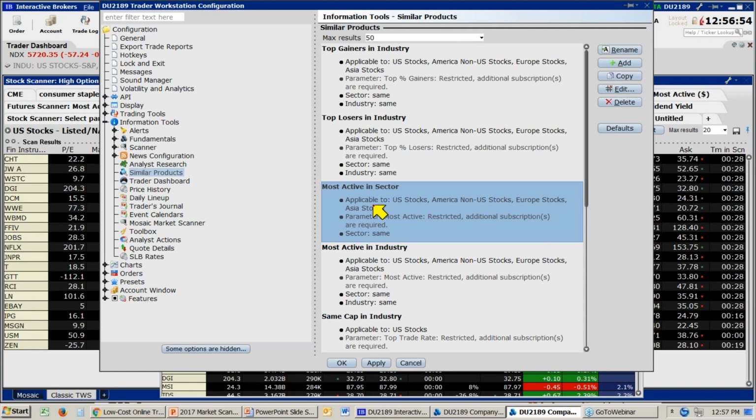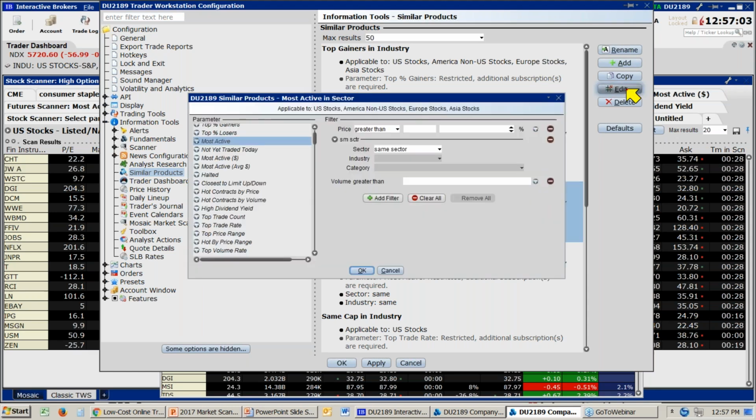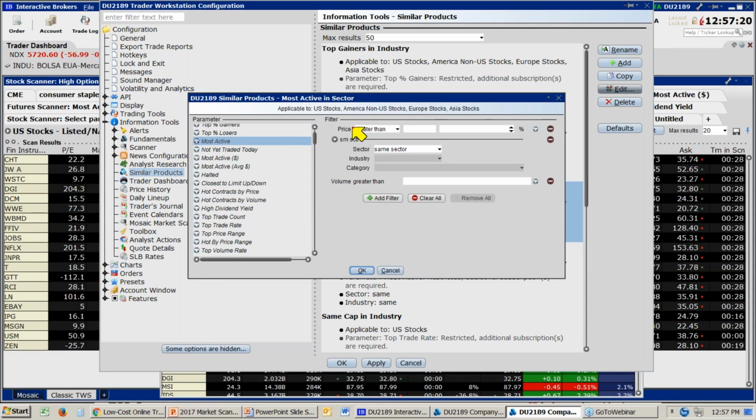Now, I also did want to mention here, aftermarket scanners are available. You can still use most of the TWS market scanners even when all trading is stopped, including during extended hours. Those after-hour scanners will use data from the previous close to provide a static snapshot as of the market's closing price. A scan displaying snapshot data will be identified with gray text in your scanner display, so keep that in mind.